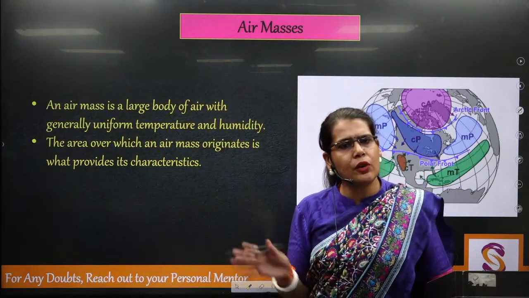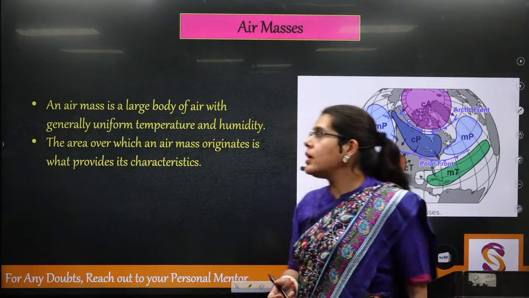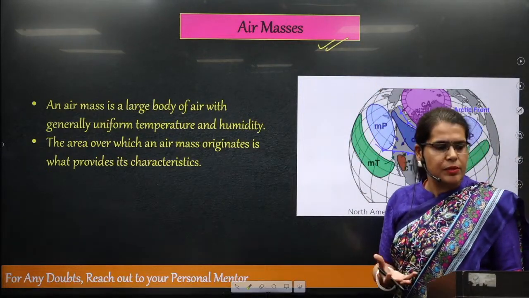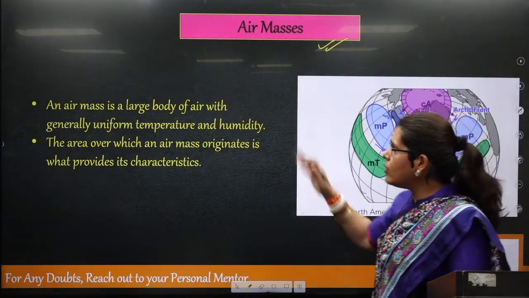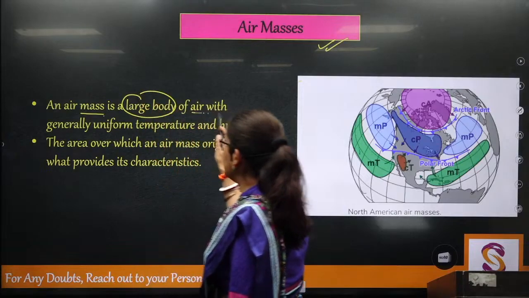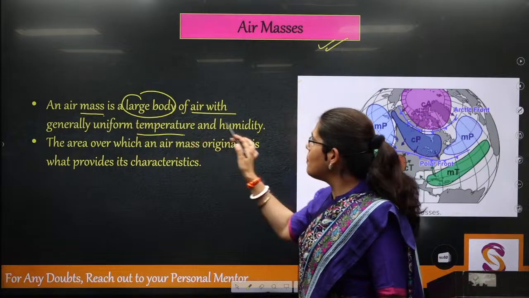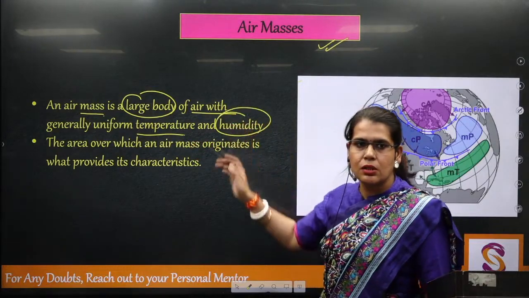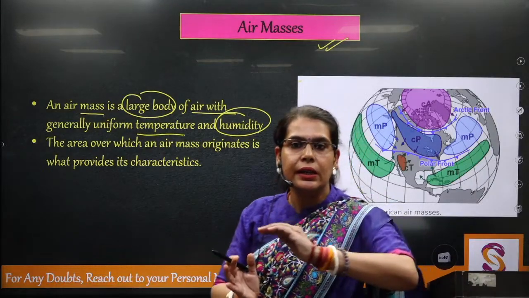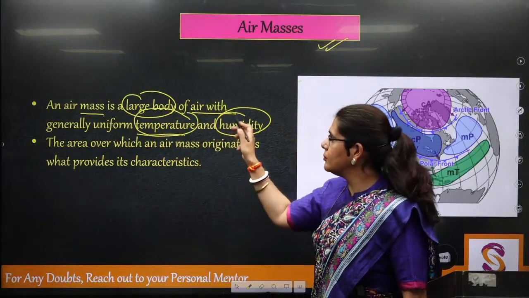Now I hope this phenomenon is clear to you, right? चलो, next you can write down air masses. What are air masses and some important phenomena which are relevant for our syllabus? Let's understand that. Now what is an air mass? An air mass is a large body of air which is having generally uniform temperature and humidity conditions. So this is a large air parcel which is having uniformity in terms of conditions of temperature and humidity.